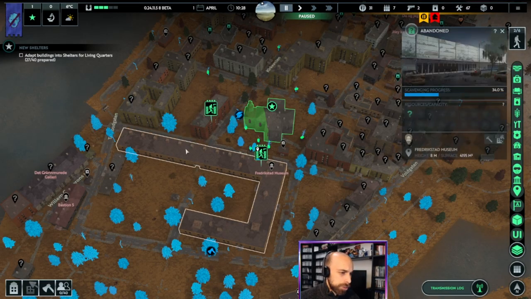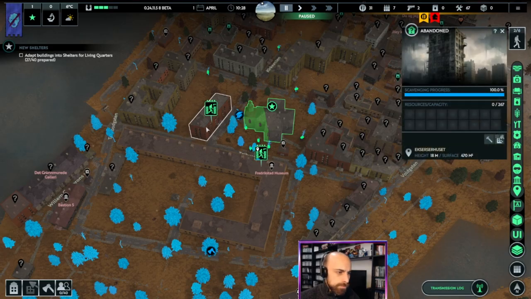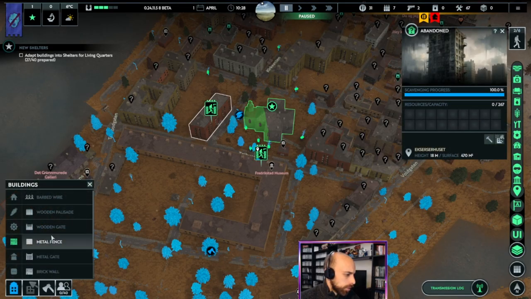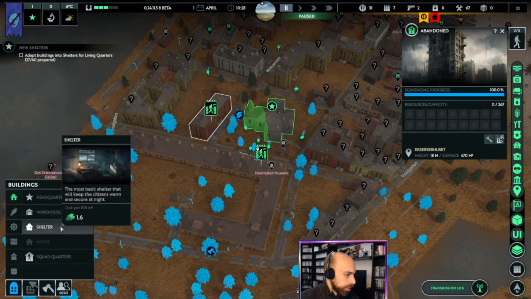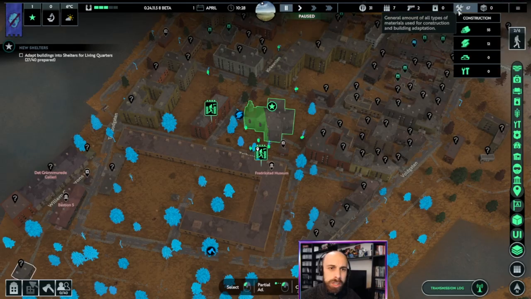This building, this very big building, will make an exceptional warehouse. So we are going to convert this into a warehouse when they grab everything. Do we make this into a shelter? So, if we make this into a shelter, we make an extra 106 living quarters, but it will cost us 143 wood. Do we have 143 wood?